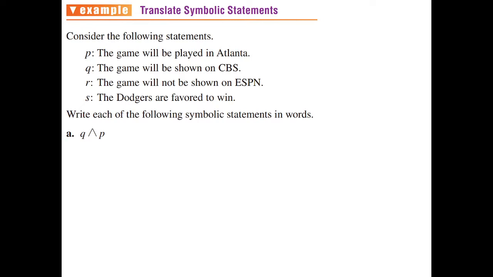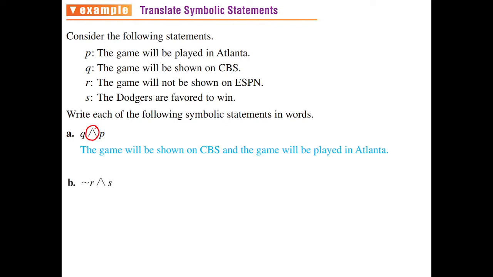So ang Q nako diri is this. So I'll be having the game will be shown on CBS. Now, what symbol is this? And. So I'll be having the game will be shown on CBS and P, isumpay si P. So that will be your answer now. The game will be shown on CBS and the game will be played in Atlanta. Simple as that.